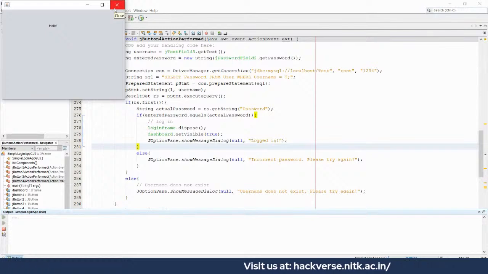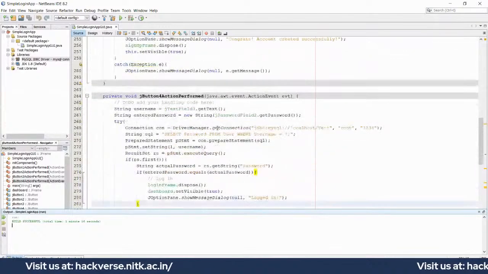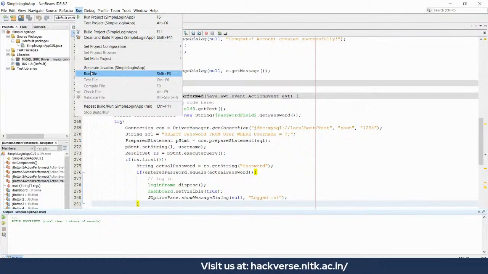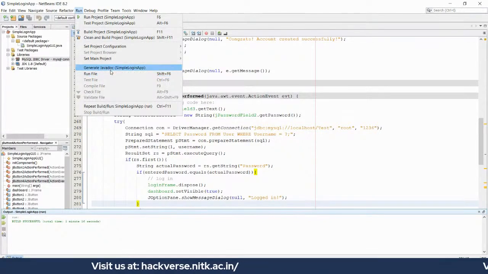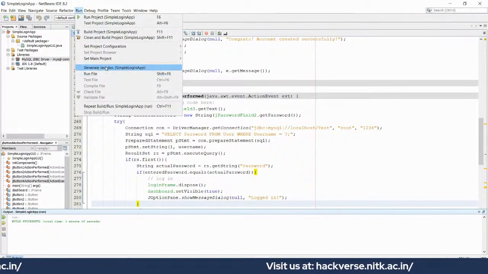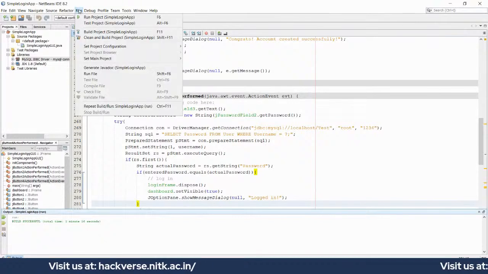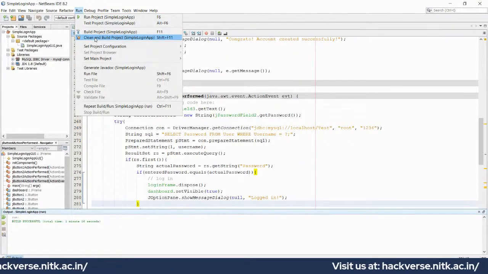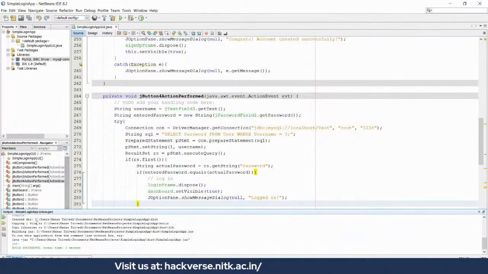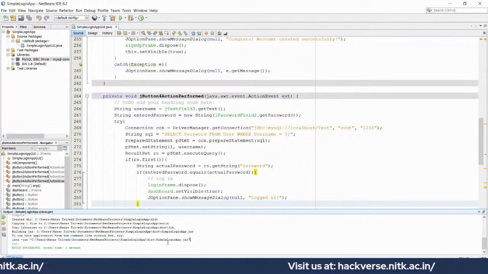And now what? At this point, if you want to run it, you have to go to run file, and that doesn't sound like an app. It sounds more like running a file. So instead, what we are going to do is create an actual app out of this. The way we are going to do that is we are going to go to clean and build. If you didn't see that, I went to run, clean and build project, clicked that, and something is going on in the output window.